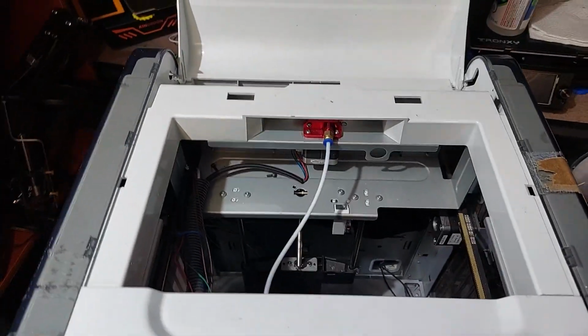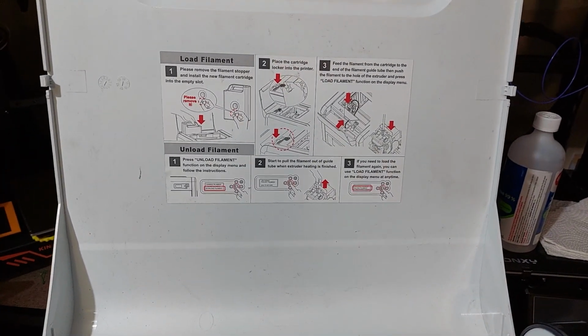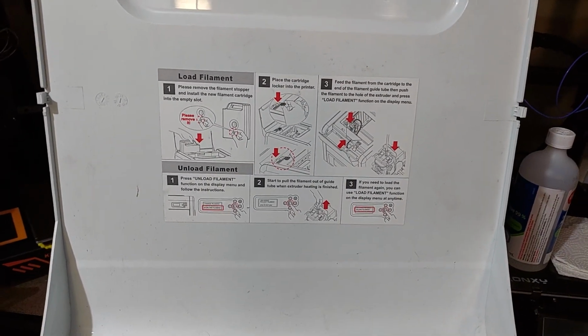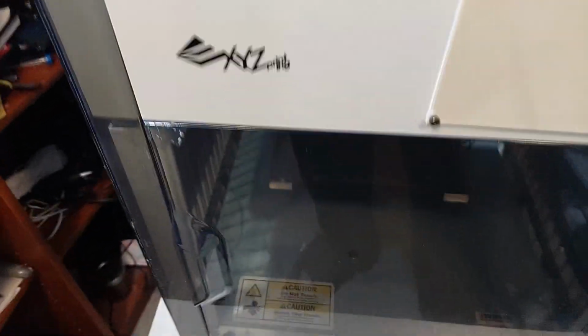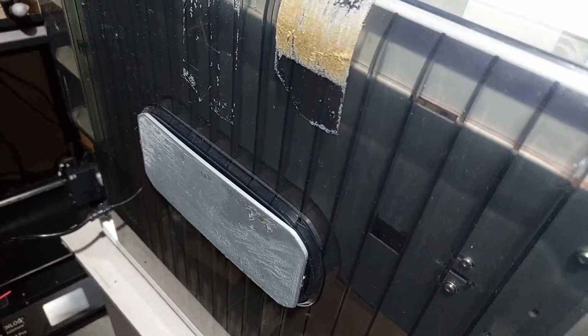So this is that DaVinci XYZ Pro. The best thing about it is the sticker on how to load filament. Aside from that, she's pretty banged up. Got some packing tape on the side. Front door was busted. More packing tape. Was missing a couple of parts I had to print.